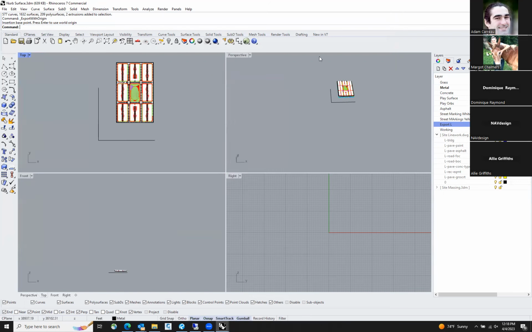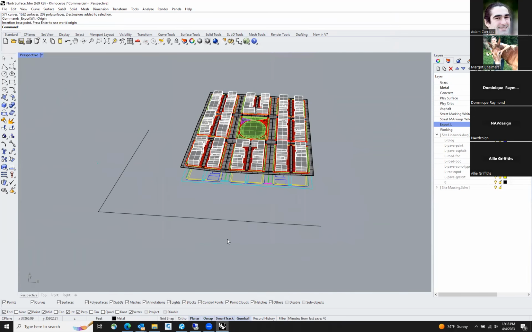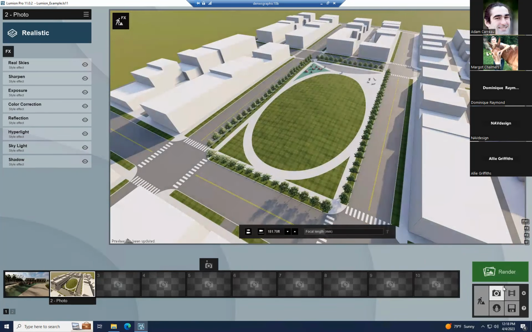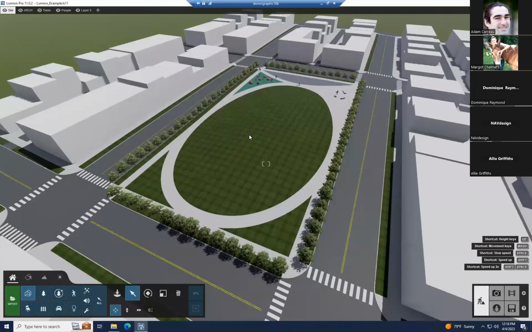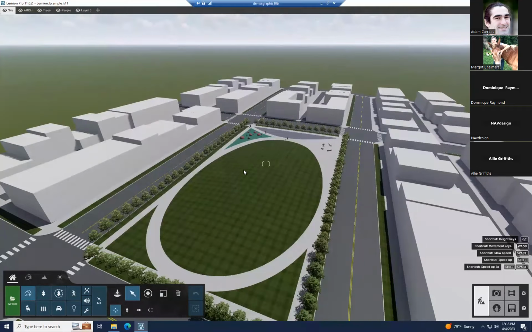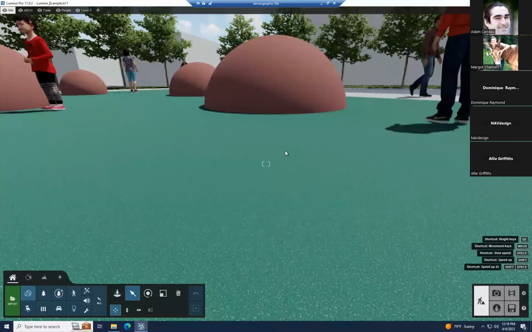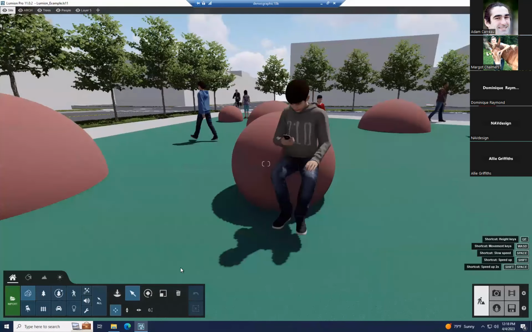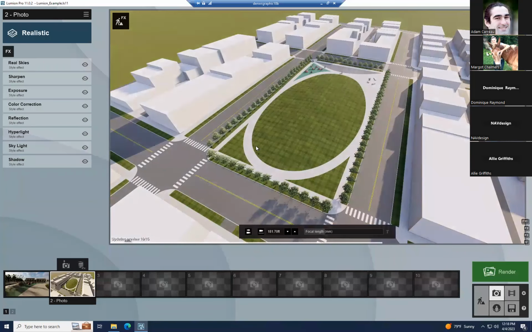So I'm not going to go ahead and export everything, but I do have a Lumion file pulled up that was pre-made. As you can see, you can go in here and start dropping in entourage, and changing materials, and dropping in some kiddos. And then you can render these things super quickly. You can start to evaluate your design decisions. You can bring this up for presentations.